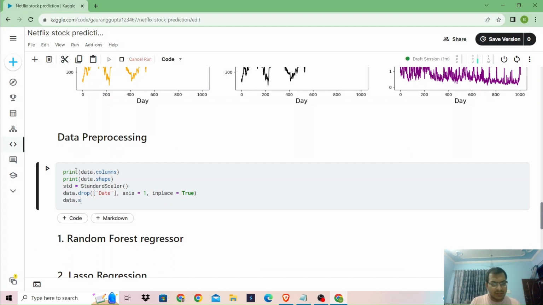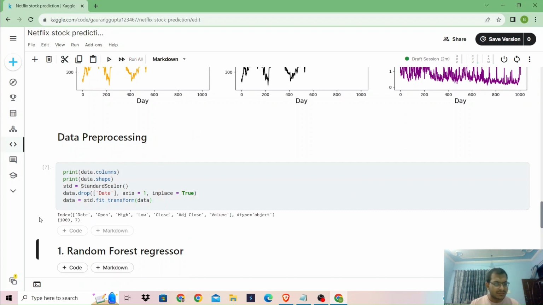Then we will update the data with std.fit_transform(data). So let's see by running it. Here you can see we have all the parameters which were present in the original data before removing the date section, and we also have the shape.